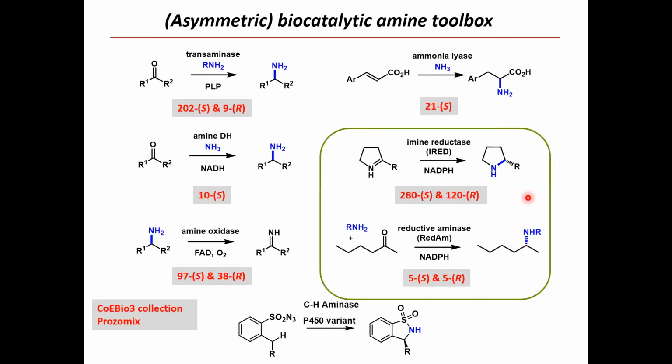And then the second set of enzymes I just want to talk briefly about is a much more recent story. So these are enzymes that are able to catalyze imine reduction, that's indicated here, of cyclic imines to give chiral secondary amines. And again, we have large numbers of these, as you'll see. And that led us on to what are even more powerful enzymes that can catalyze reductive amination of ketones with amines to give chiral amines.